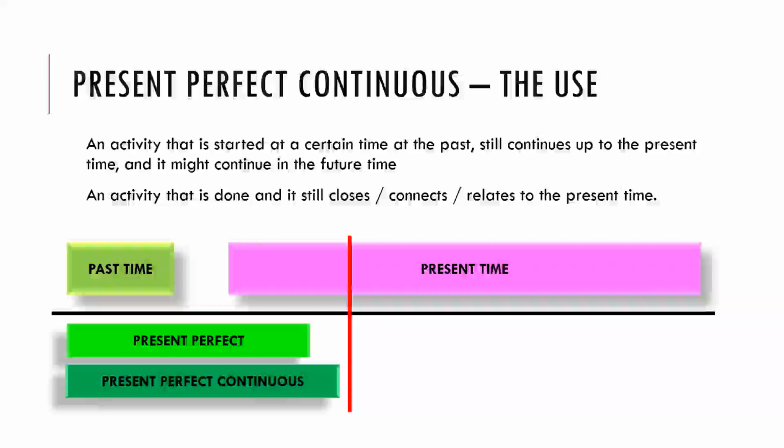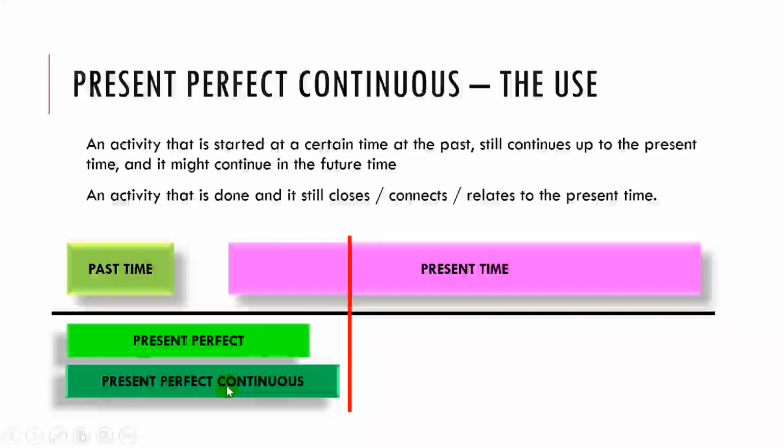I still remember from the previous meeting, I gave you an example of somebody who has just had his or her dinner and then an hour later you still feel full. The feeling of being full is the result of the activity that you did. So the activity started in the past, which is your eating time, and after that you feel the result. So actually with present perfect or present perfect continuous, we are mainly talking about the result, whether you can still feel the result or not.